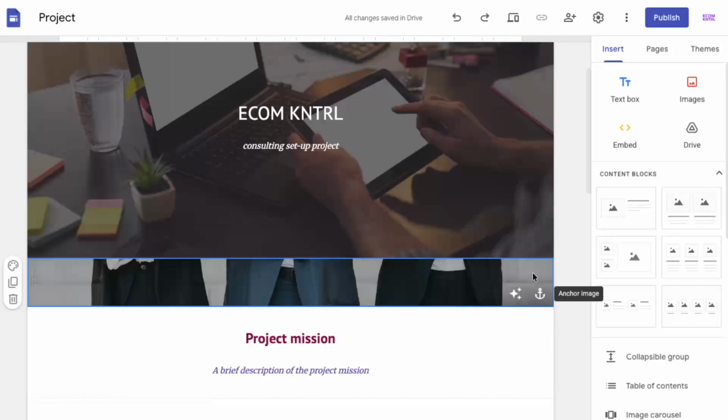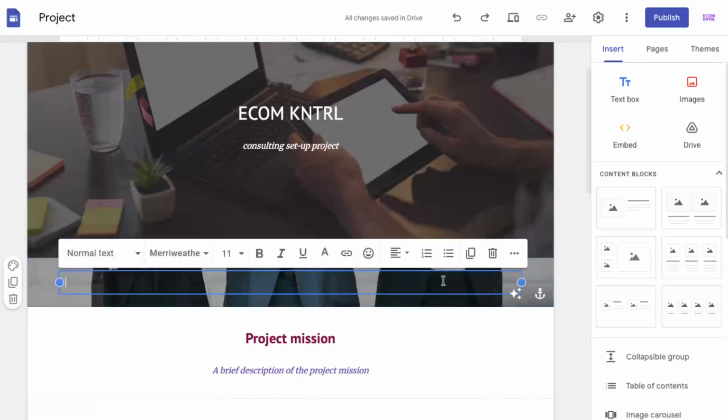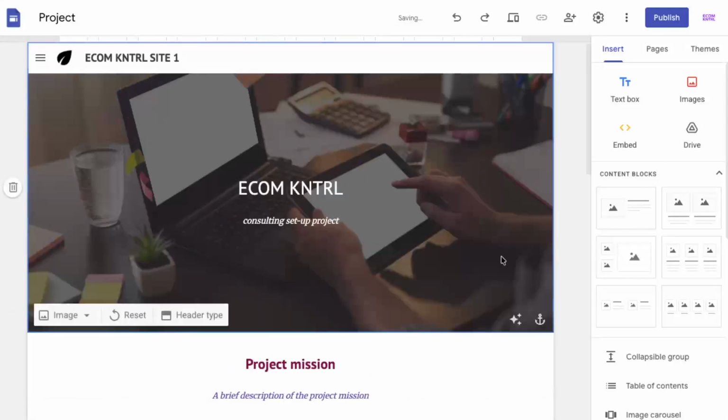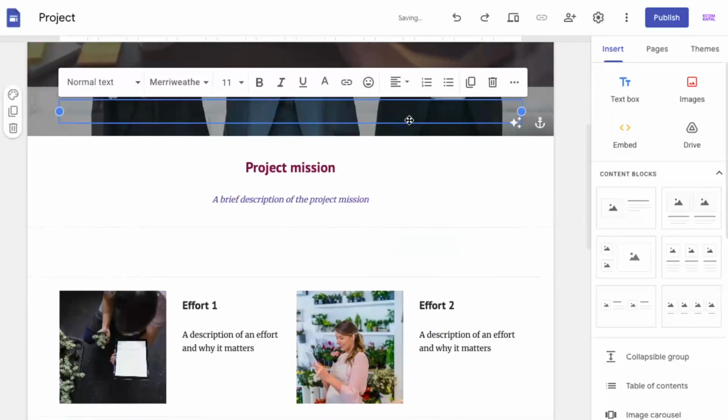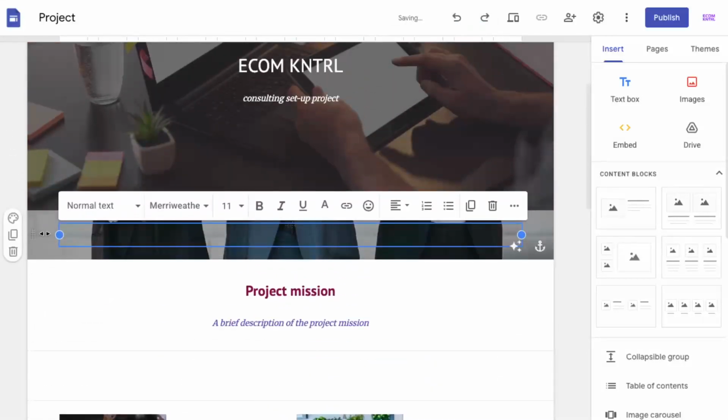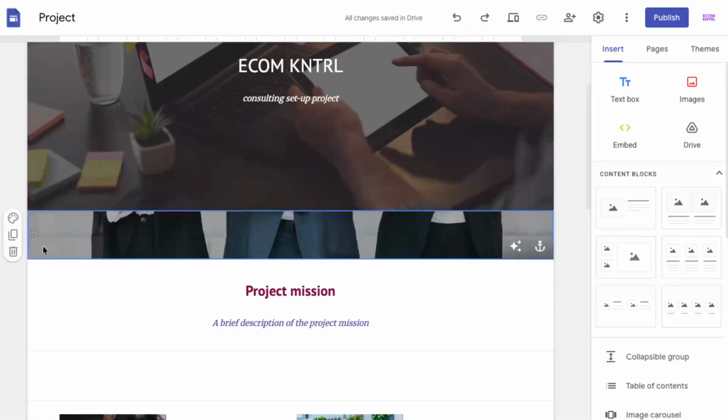Once you've found the picture you want to use as your background, click it to select it, and then confirm by clicking Open. Google Sites will upload the image and automatically apply it to that section as the background. Wait a moment for it to load, then check how it looks. If it's too busy, making your text hard to read, consider choosing a simpler image or adjusting your text color.